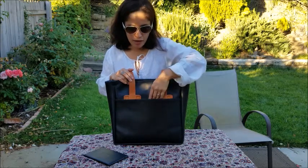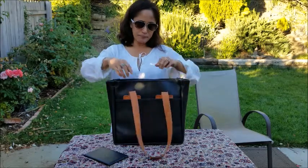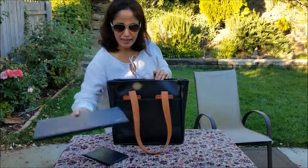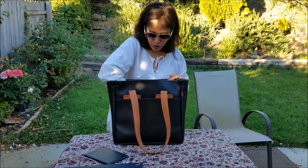That way, if you were walking through a crowded place and you wanted to keep your phone here, it would add that much more security. Or if you wanted to keep anything really, cash or wallet, down in here. So I'd love to see a magnet closure right here. And I think having at least one place that's semi-secure would do the trick.